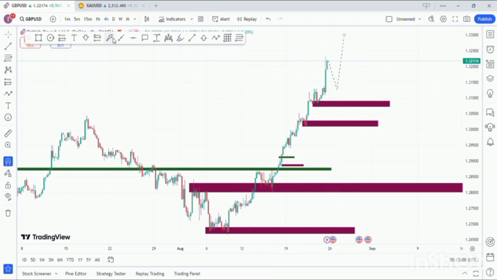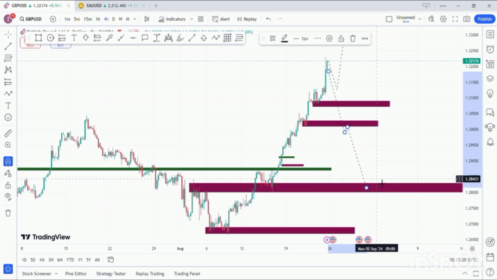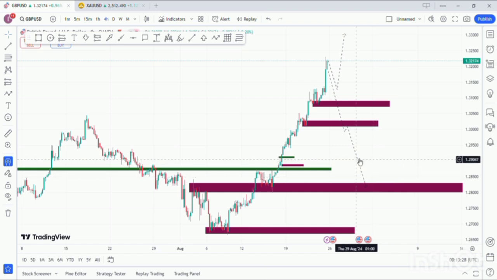expecting price to break below any of these two zones before continuing downward. So if price decides to reverse from where it is, we're expecting price to break below these zones before continuing downward to the next support zone just below, guys. So quickly, guys, I'll move over to the 1 hour time frame so we can get a clearer picture of these zones that we've marked out on the higher time frame.